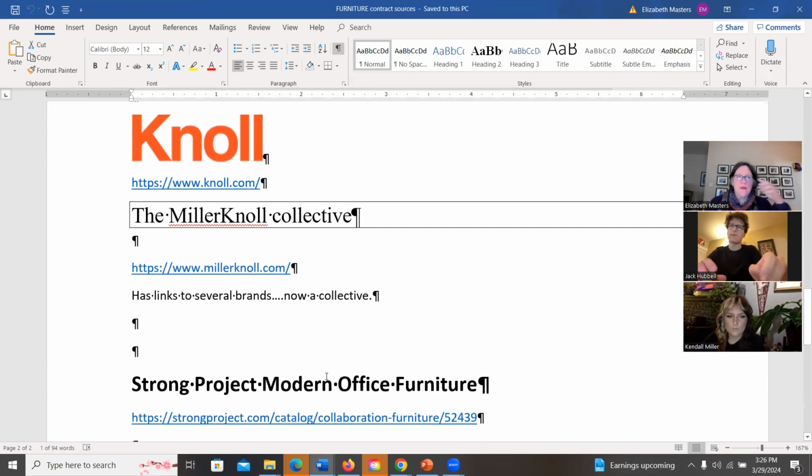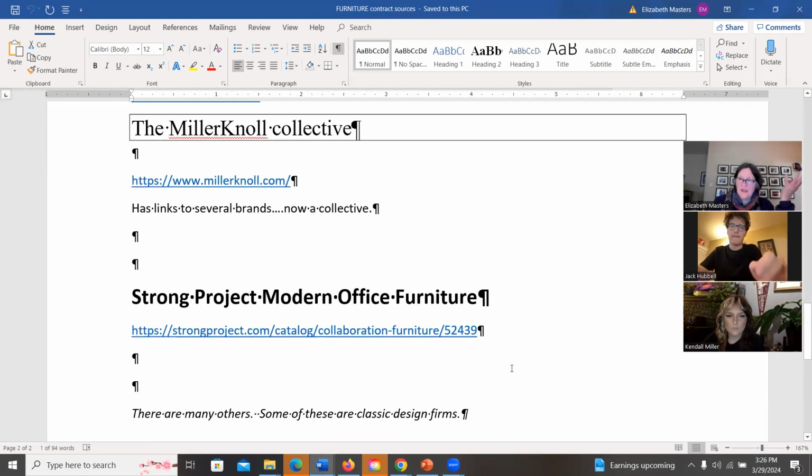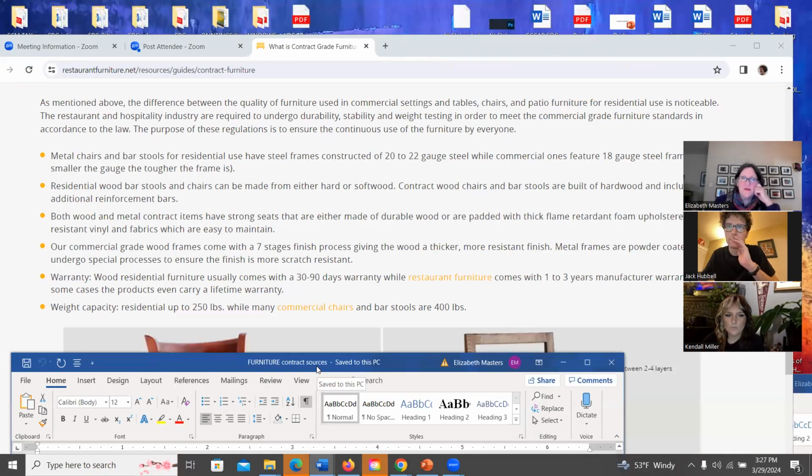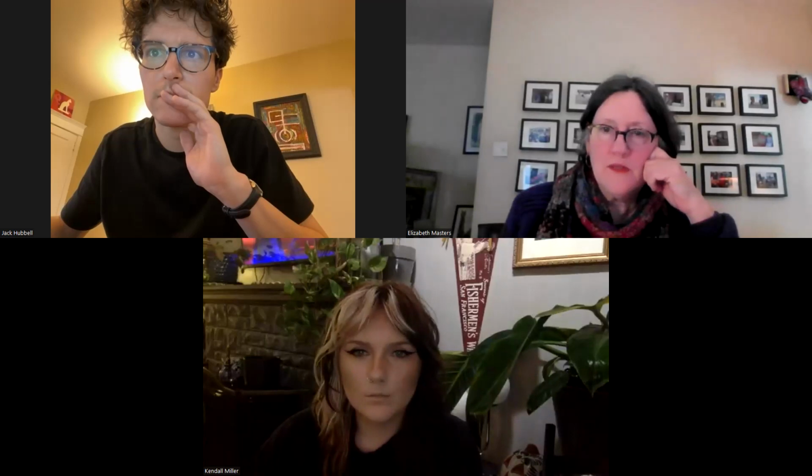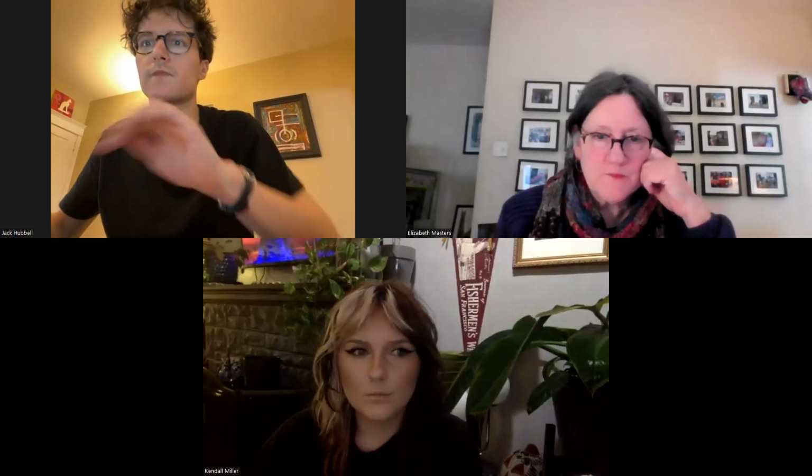And I think I made this 2 years ago, so you might get in there and find out it's a little bit out of date. And then this thing that sounds totally innocuous, not interesting, strong project modern office furniture. So, that's kind of a start. And I'm not sure if that's in the lectures. I'll put that in the module. But it's just important to think about those things.